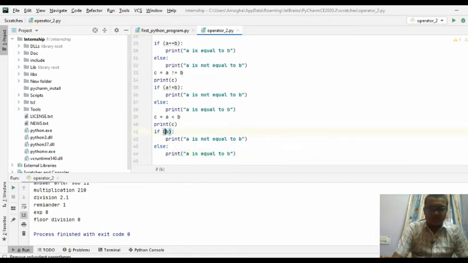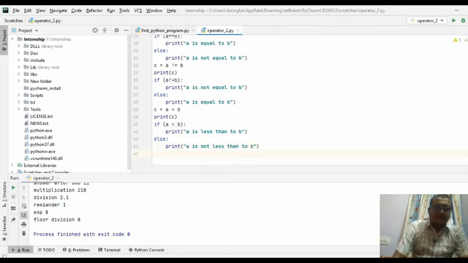You need to change the operator, that is A less than B. If it is true, it is less than B, or else not less than B. So this is the less than operator. A greater than B.